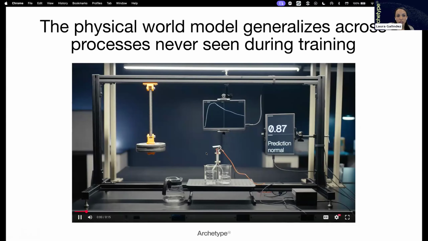Here's another example with a different physical phenomenon. So we took two beakers of fluid, and the temperature differential between them is converted to an electrical current. What we saw is that the exact same model, without changing any weights, was also able to successfully forecast this underlying physical process.